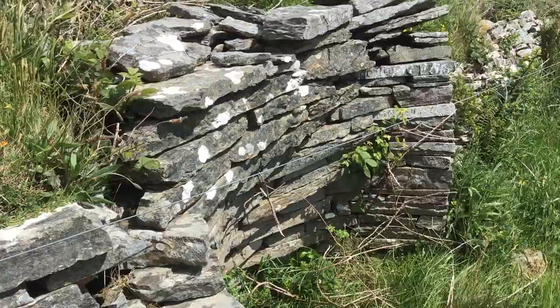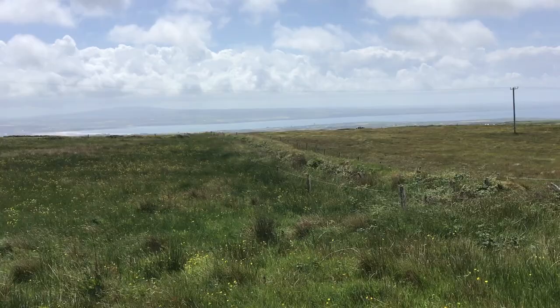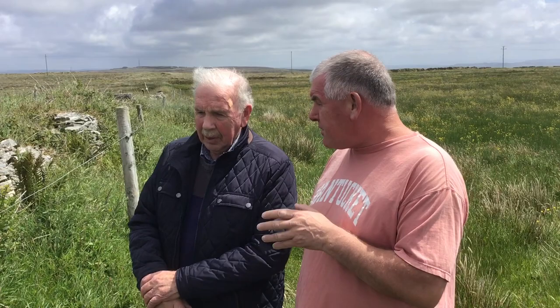We're up here in O'Keeban with my father, Jim and Catherine, at a lime kiln that was built by my father and his father James Fitzgerald back in about 1952. Me and my father built it with stone because he was a stone mason. The stone is all local stone from O'Keeban.